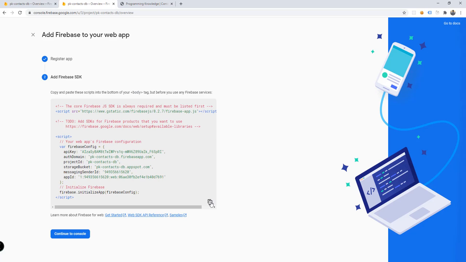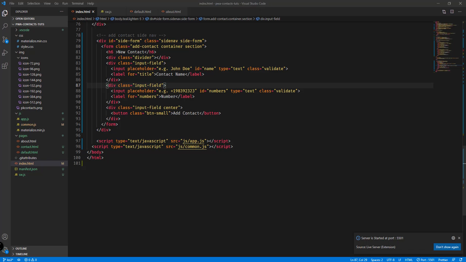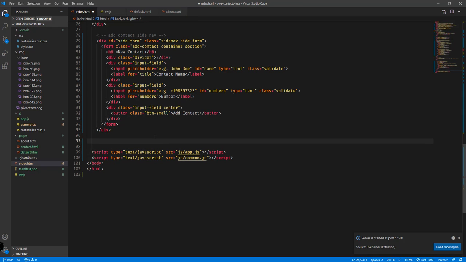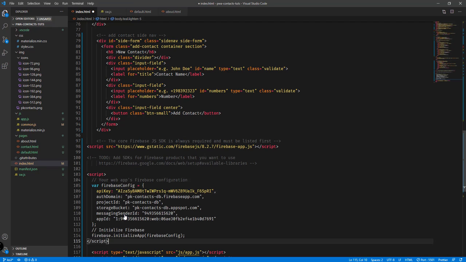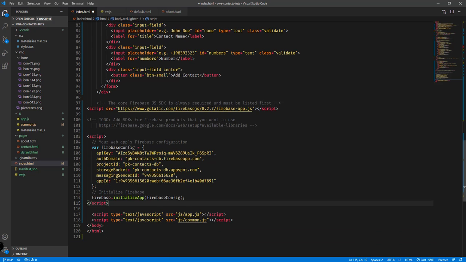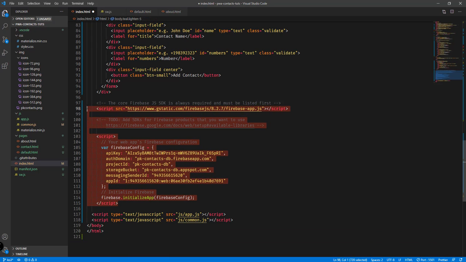So click on this, and let's go back into our index.html right here, and then right before adding different scripts right here, let's just paste the Firebase config script. There you go. So let's just indent this to make this a bit easy for the eyes. There you go.